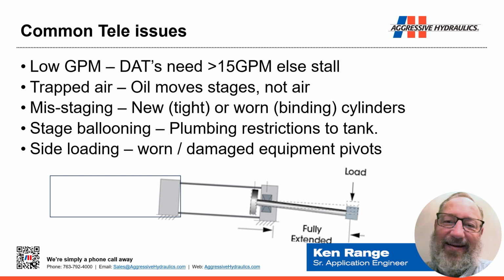So most telescopic cylinders will include an air bleed valve on the end of the cylinder that's the highest or mounted up. And during installation, you fill the cylinder with oil. You open the air bleed valve until you get a little burp of oil out, saying that all the air has been expelled. You tighten down the air bleed valve, and that's the only time it's used. Maybe on a regular basis, that air is burped off, let's say once a year or once a season. But we commonly get calls for teles that don't work because it's been changed and there's air introduced into the lines that collects within the telescopic and the telescopic stops moving. So it's a common thing.